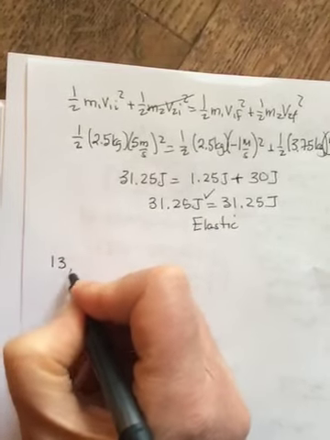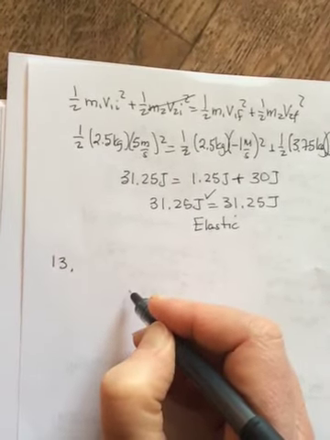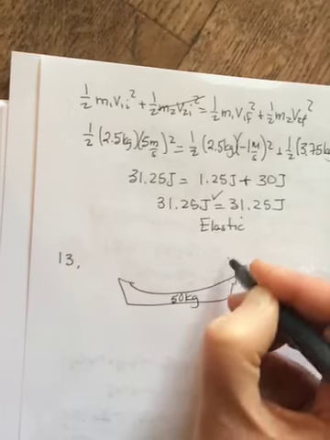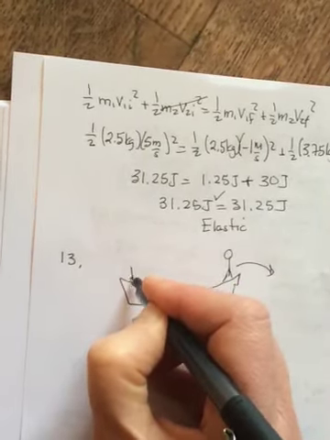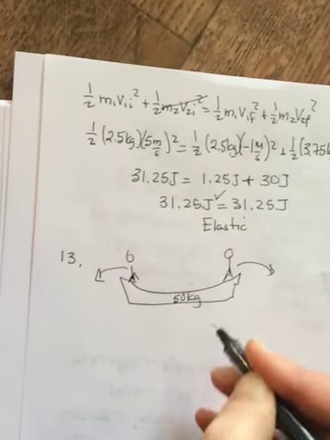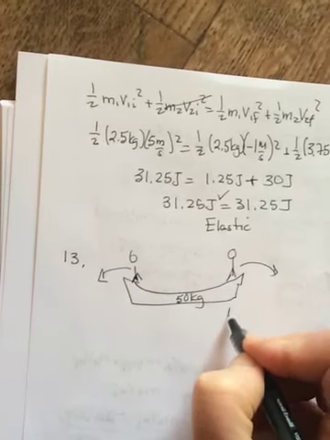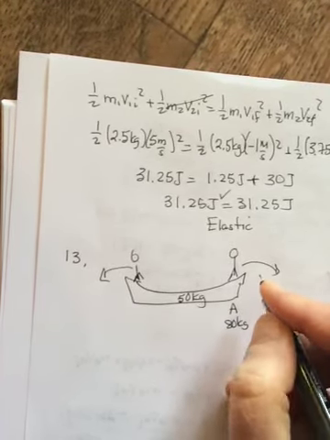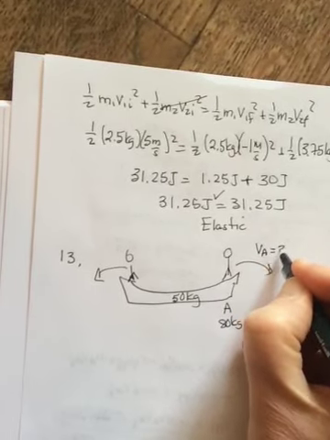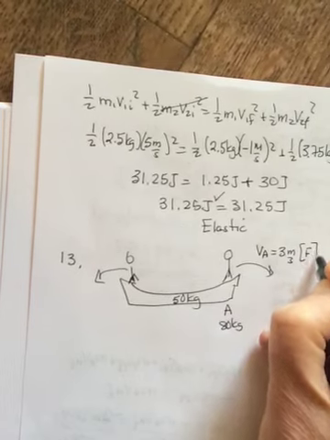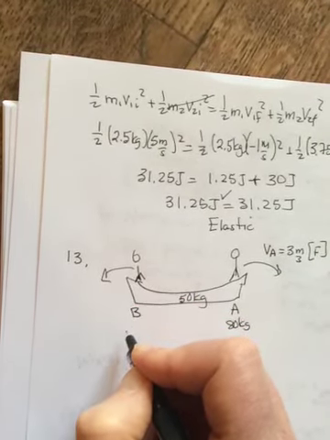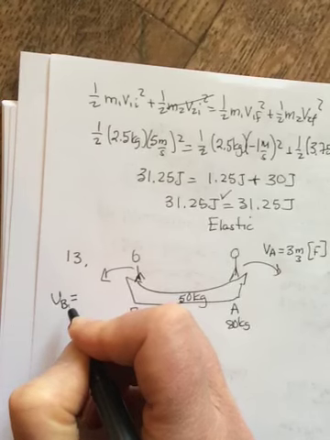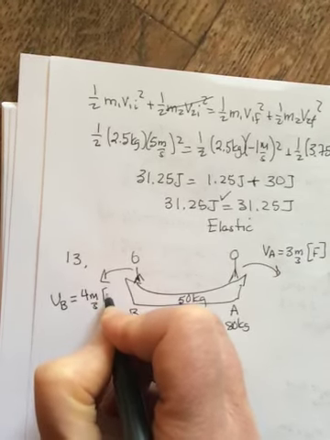Number 13. 2 swimmers simultaneously dive off opposite ends of a 50-kilogram canoe. So here's my canoe. It's 50 kgs. And we have one person on this side going this way, and we have one person on this side going this way. Person A, so we'll call this guy person A. Mass of 80 kilograms dives off the front end with a velocity, so v of A is 3 meters per second, and that's going to the front. Mass of B, B's back here, is 70 kilograms, and v of B is 4 meters per second, and he's going off the back.